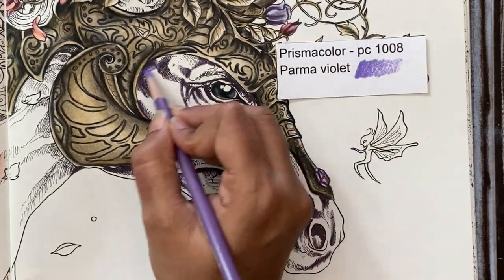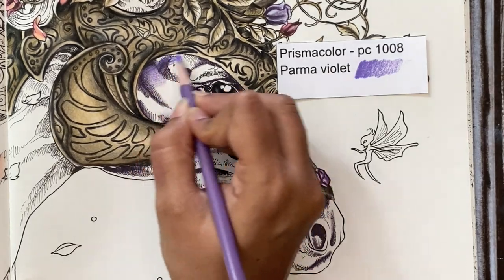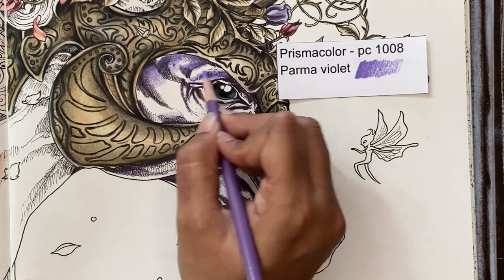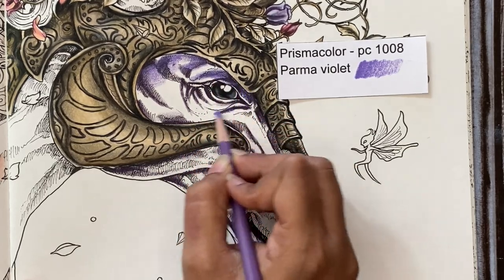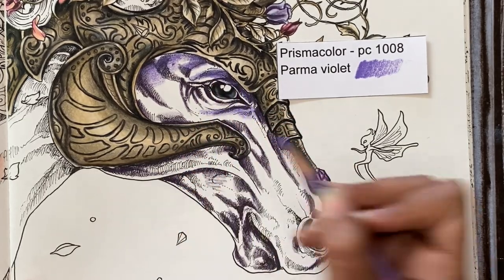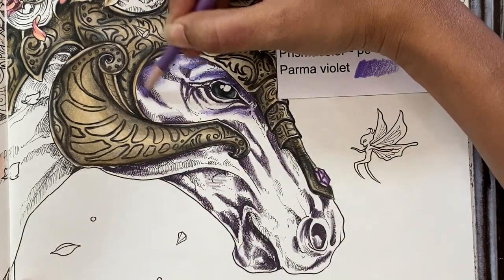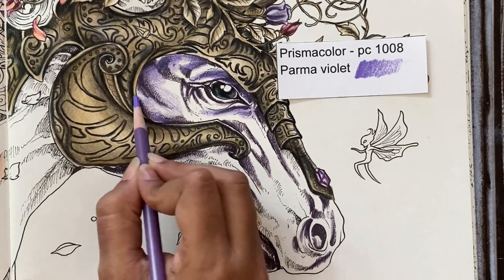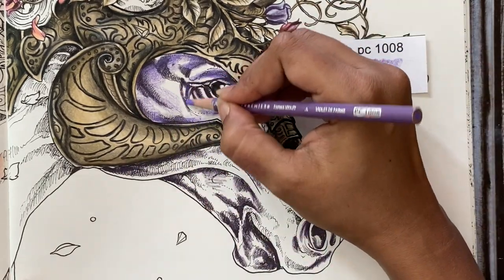So here we are coloring the unicorn himself. I am really very excited to show you guys how I colored him, because this was a very interesting combination which came to me when I was trying the palette for the flowers. And this is a combination which I'm using for the first time, so I'm really excited.